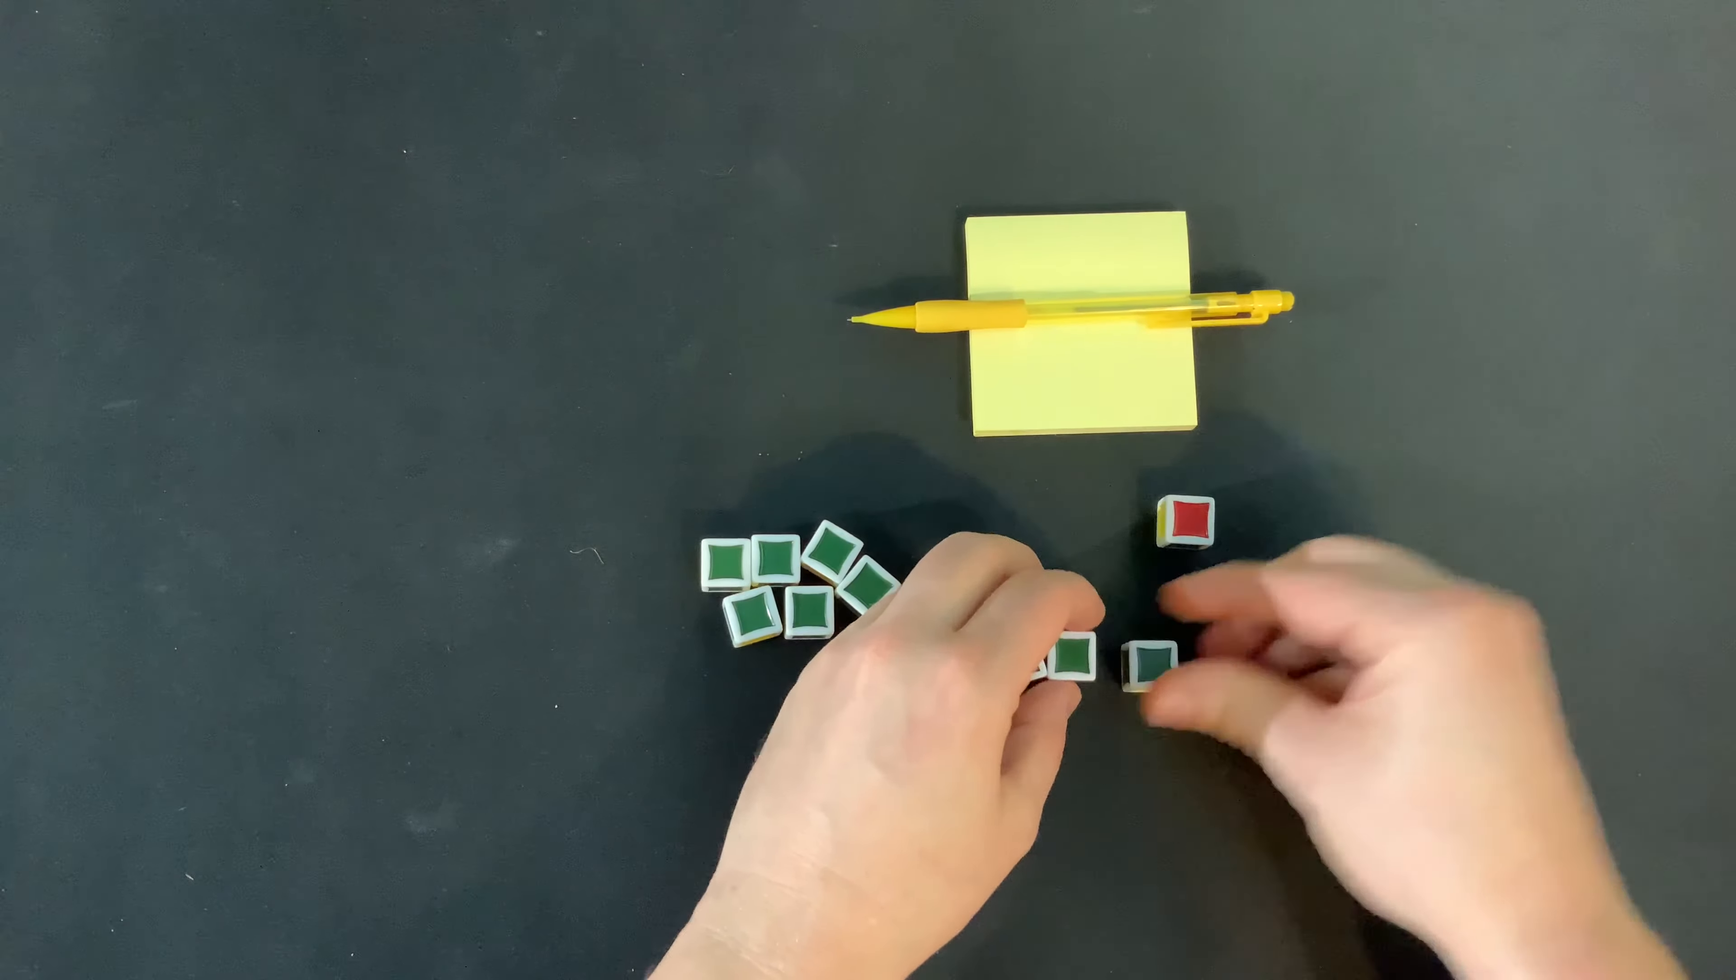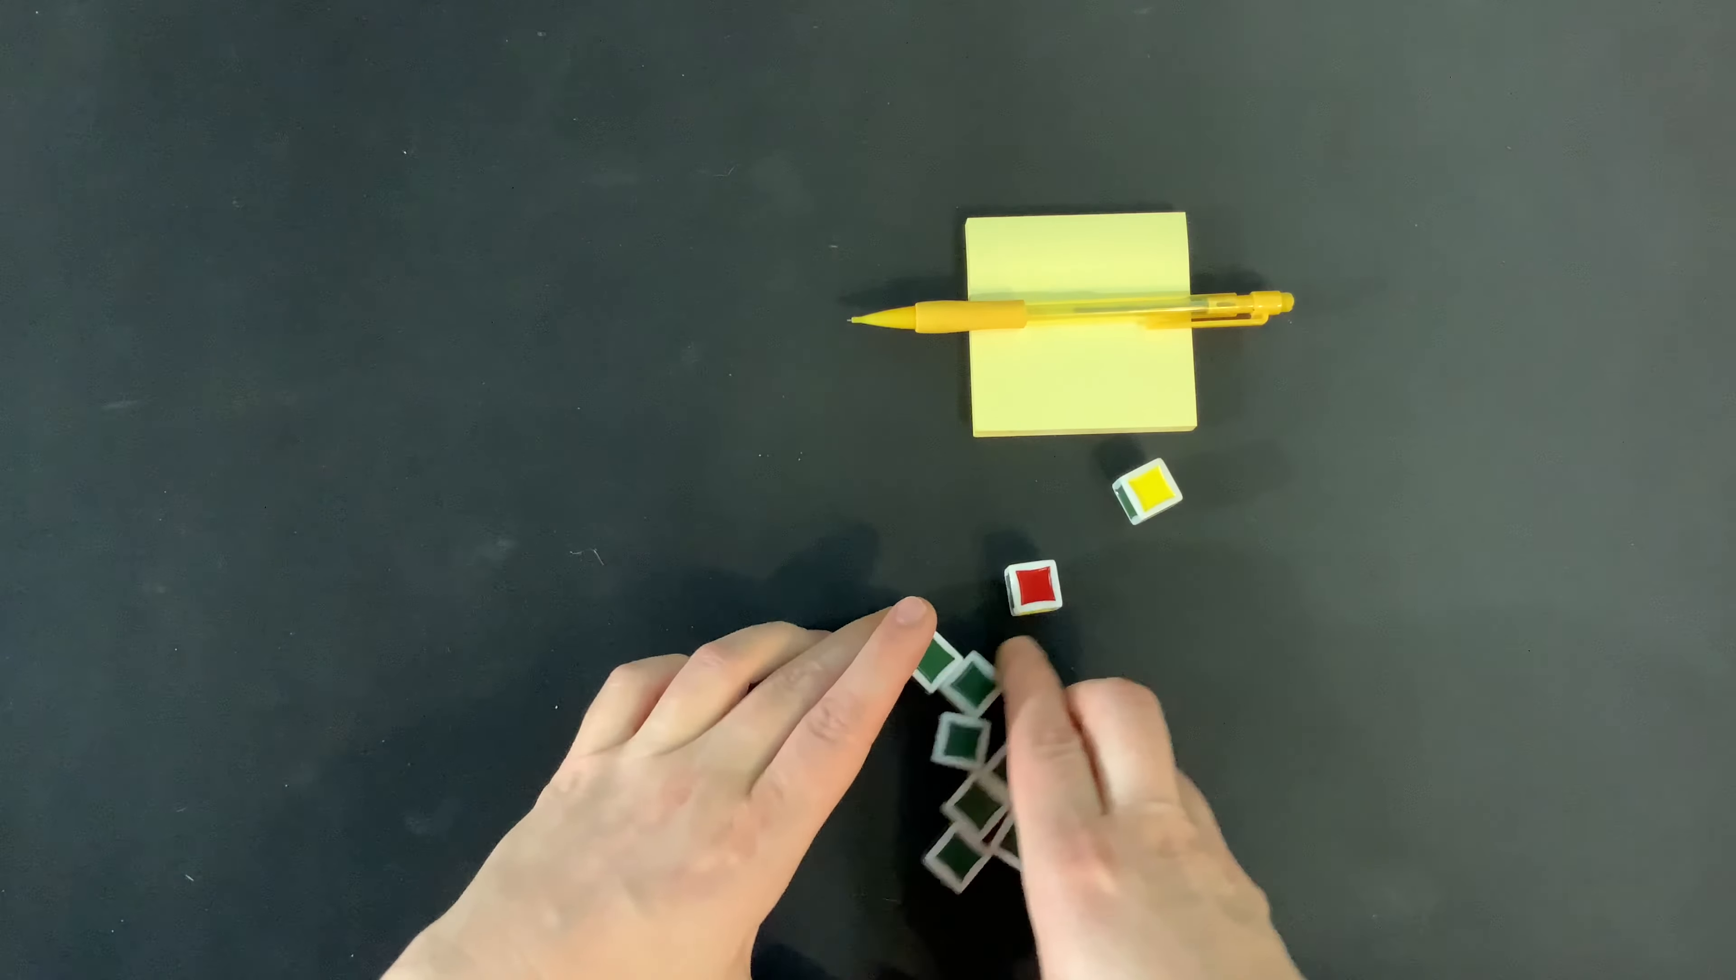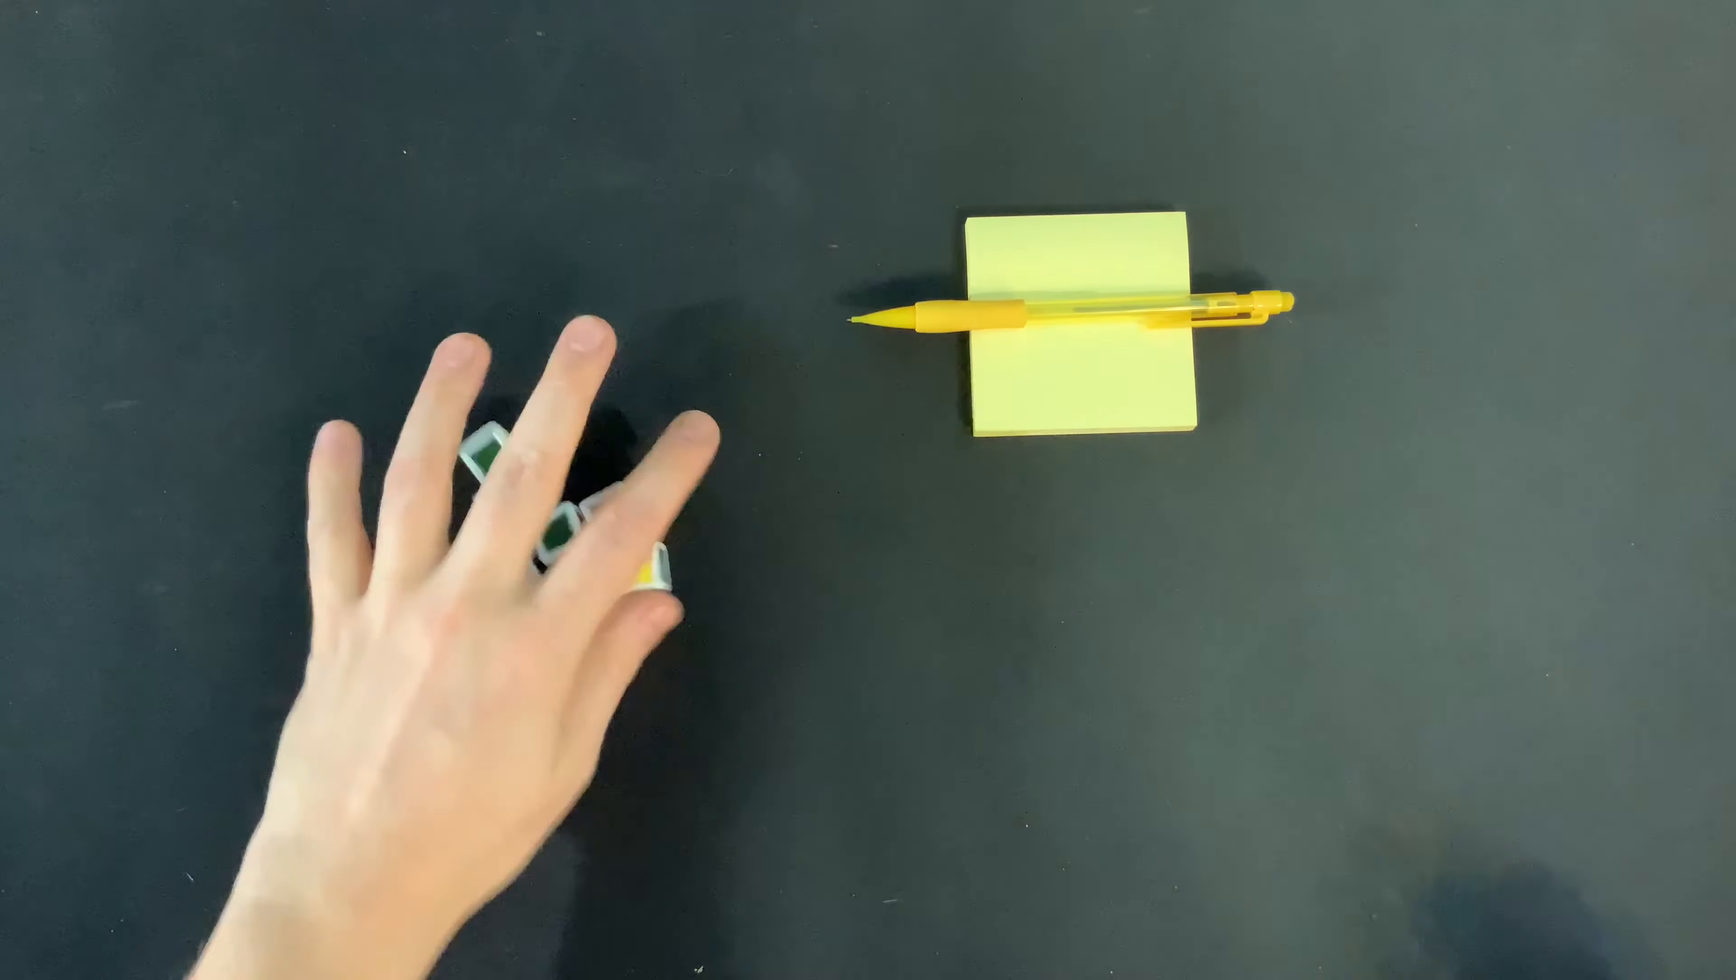So now we would have 16 points. So let's pretend we got this. Now we would have 20 points. We could bank all that, and if we wanted to keep pressing our luck, we could keep pressing our luck, and now we'd have 28 points. But we roll, boom, this, all those 28 points are gone. Pass the dice to the left, bada boom, it's the next player's turn.